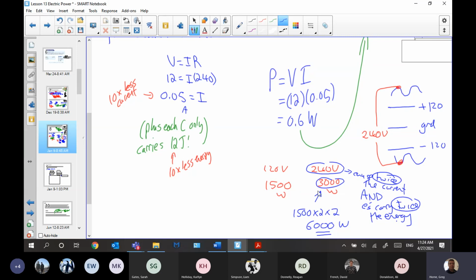In reality, what happened was I bought a new element that was designed for 240 volts, meaning it had higher resistance, an appropriate resistance so that it allowed 3000 watts to be produced. It was like $20. I put a new element in, and my end goal was achieved. We had a faster recovery time on this hot water heater because it was more powerful. But you couldn't accomplish it just by hooking up 240 volts.